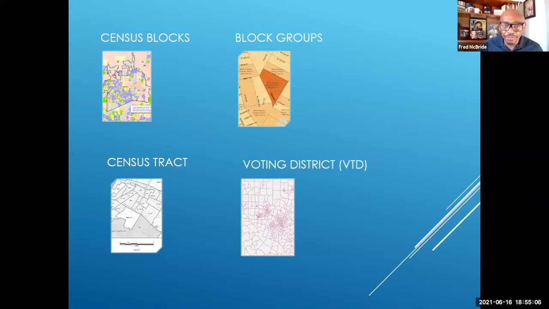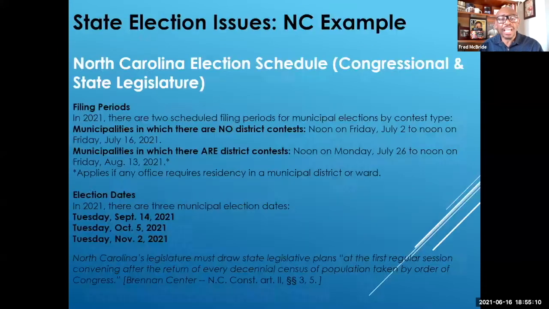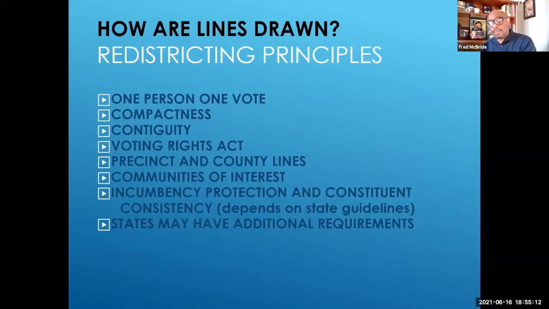So that's geography. And when we get past geography, I have to talk a little bit about something you've probably already discussed, and that's redistricting principles. Most states have about 6 or 7 that are always the same. I'm going to go over them briefly, but I'll talk about them more when we are actually mapping.